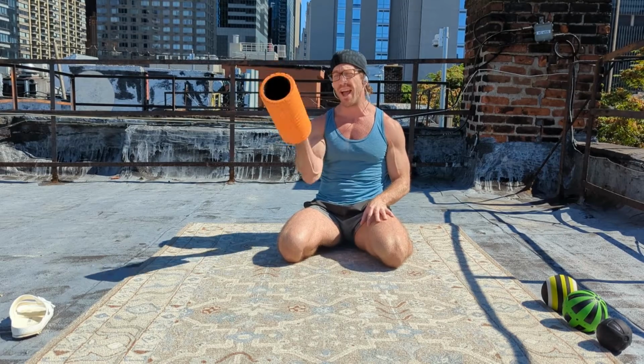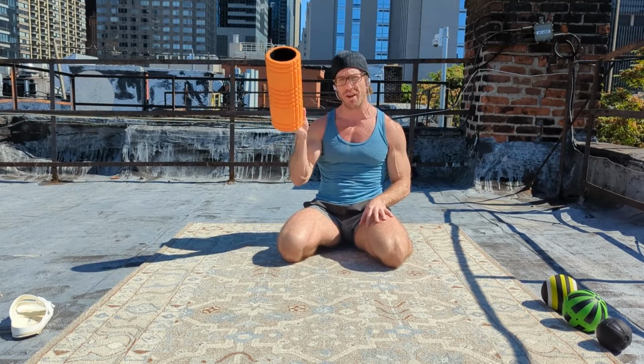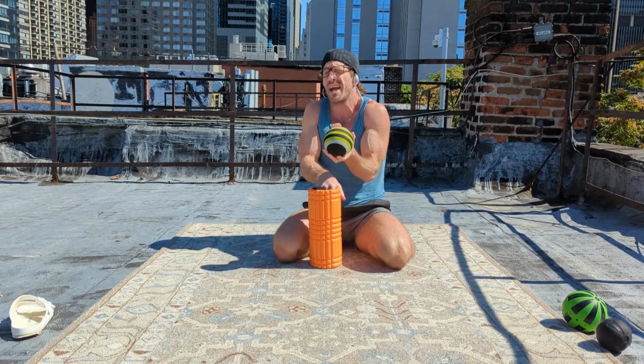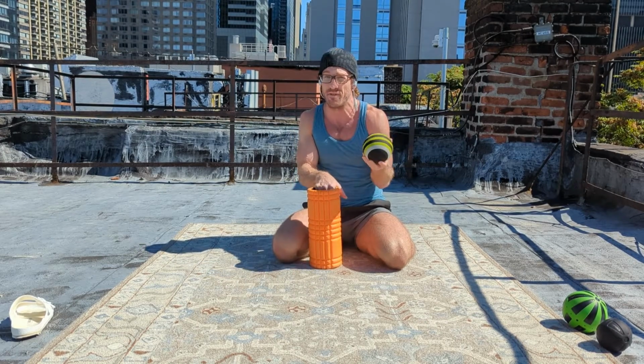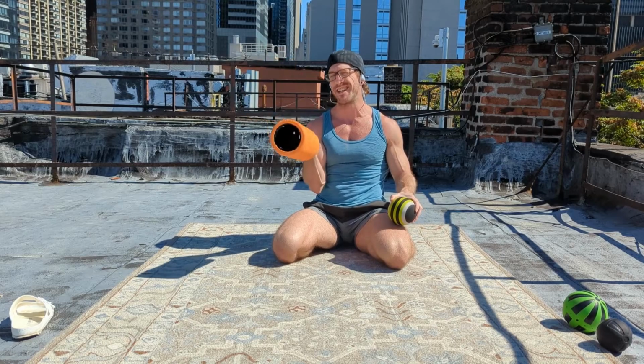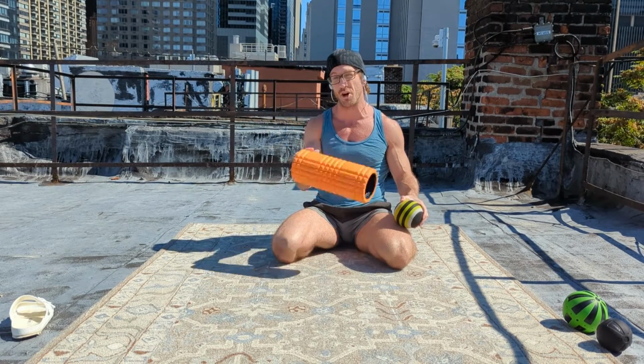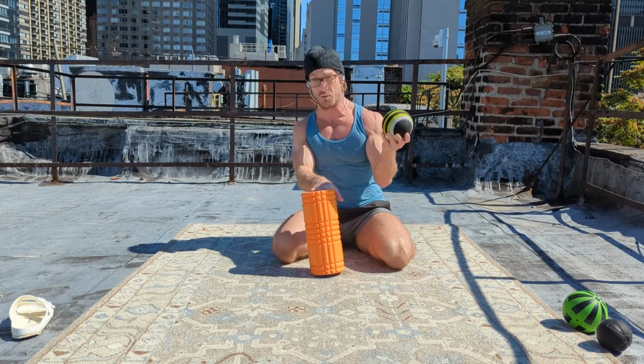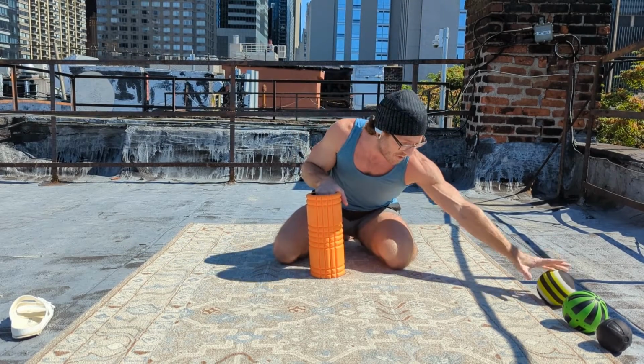I'm gonna start with the foam roller. I actually find that the foam roller is more effective than the ball for adductors. I'm not entirely sure why. Maybe that's just a personal preference, it's just how I feel it. So consider that. Feel free to throw it away as a piece of advice. If it doesn't work for you, go for the ball, do your thing.